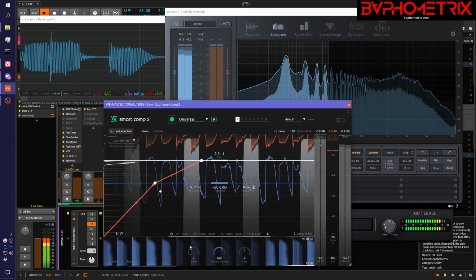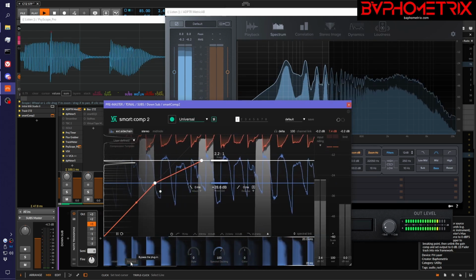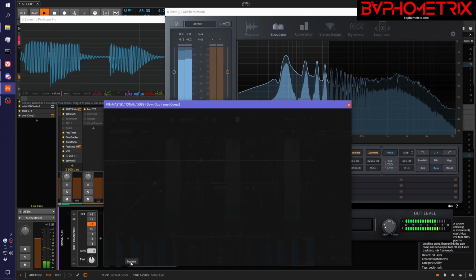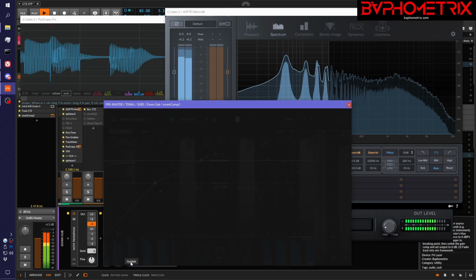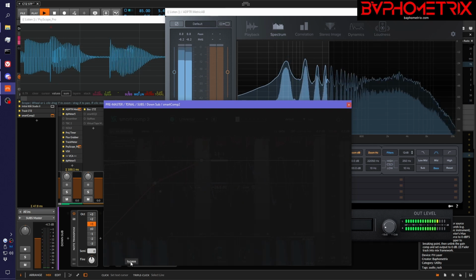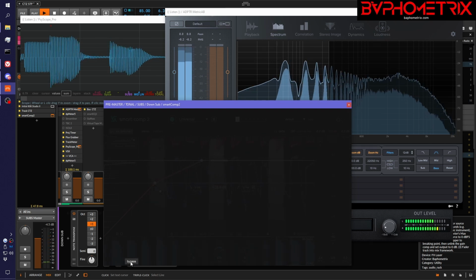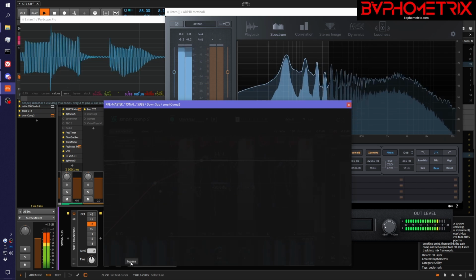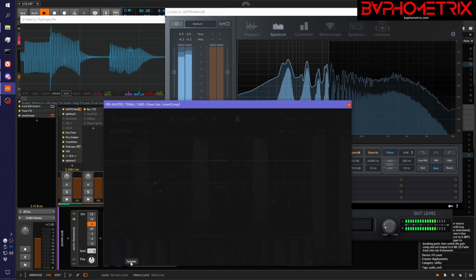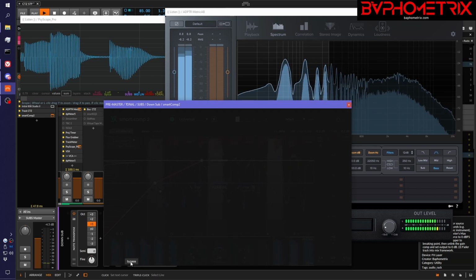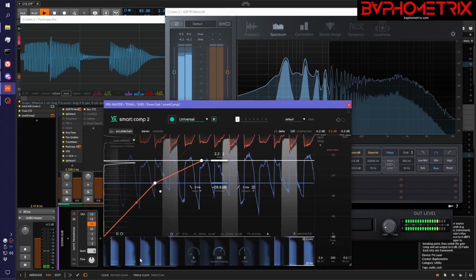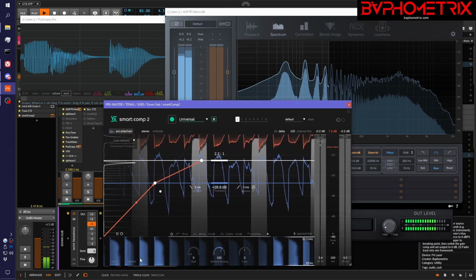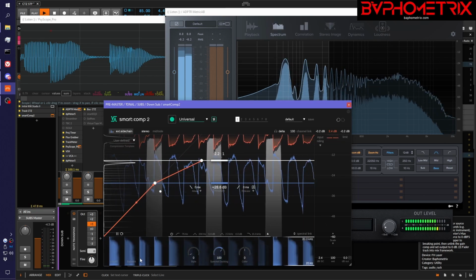Now we're just going to listen to our low end. Hear that swell? Sometimes it's really heavy. Hear that? Now it's much more even, and we're just hearing textures interacting with each other.